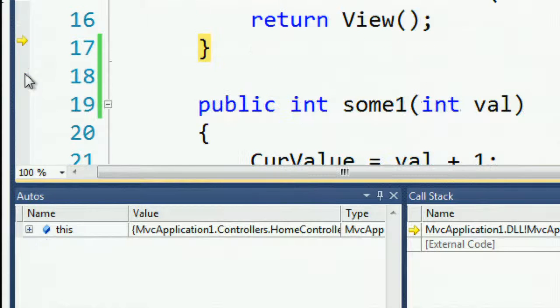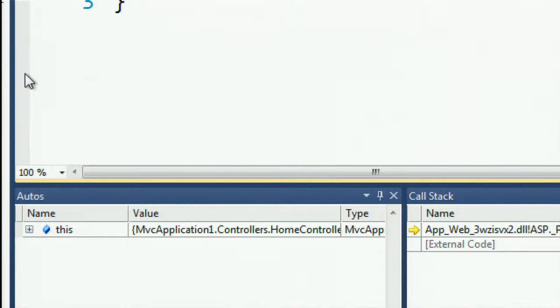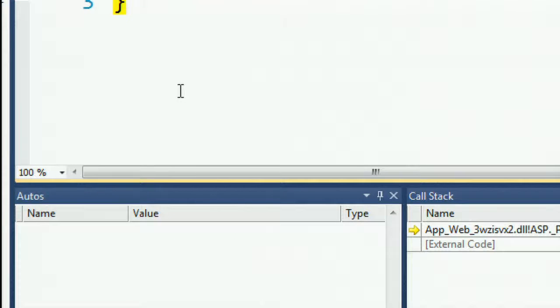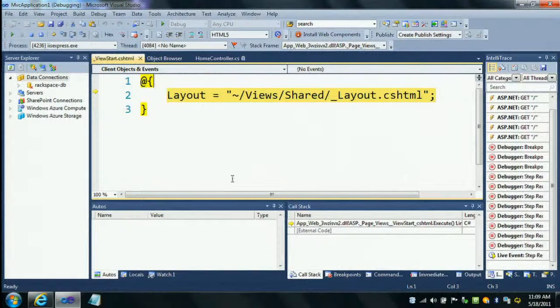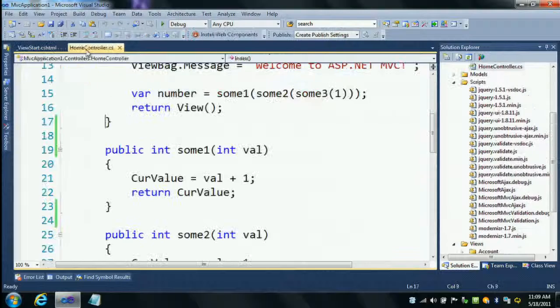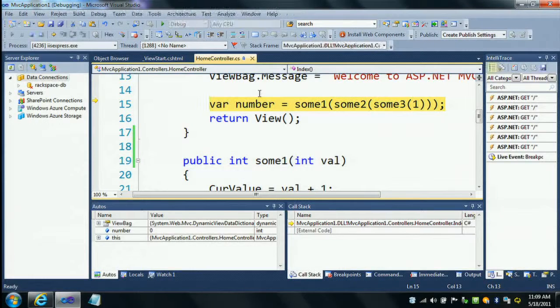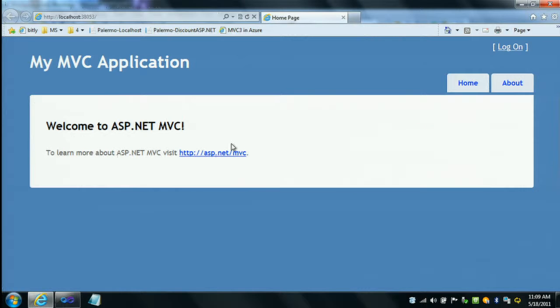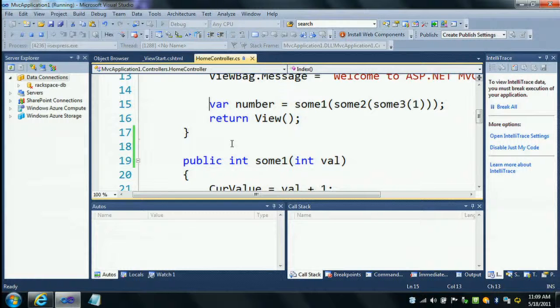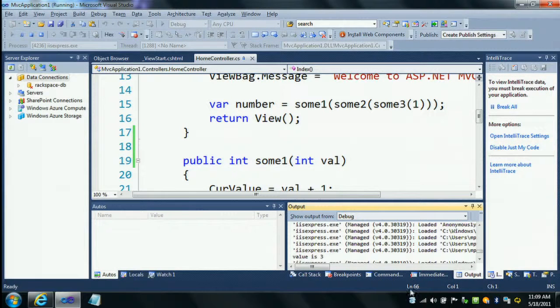So let's go back and use our new trick here. Actually, let me unzoom. Shift F5. We'll go back to the home controller. Control F10, which is run to cursor. And then I'll just do an F5 to run. And then we'll go back to Studio and look at my output window, which is Control Alt O. And then you'll see the value there is 3, which was written. 1 and 2 didn't get written because of the condition only execute when it's greater than 2, right?